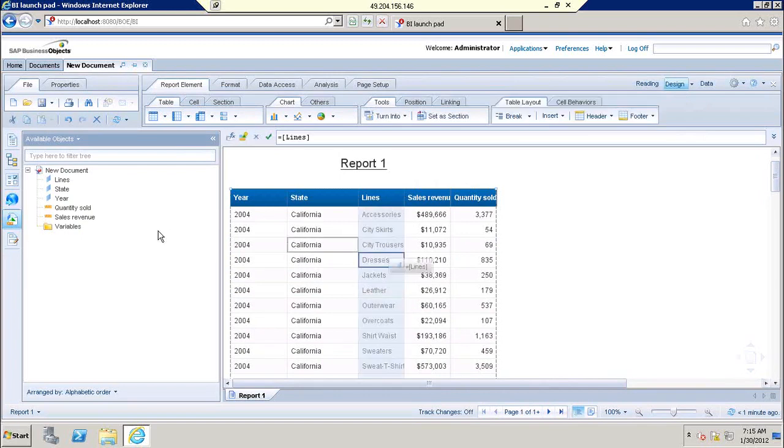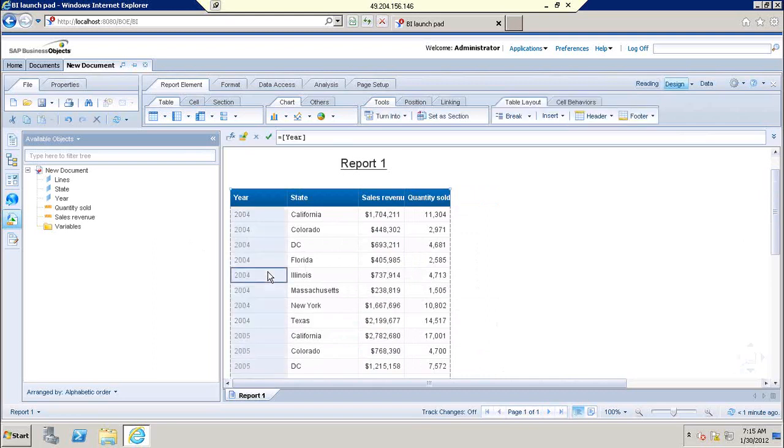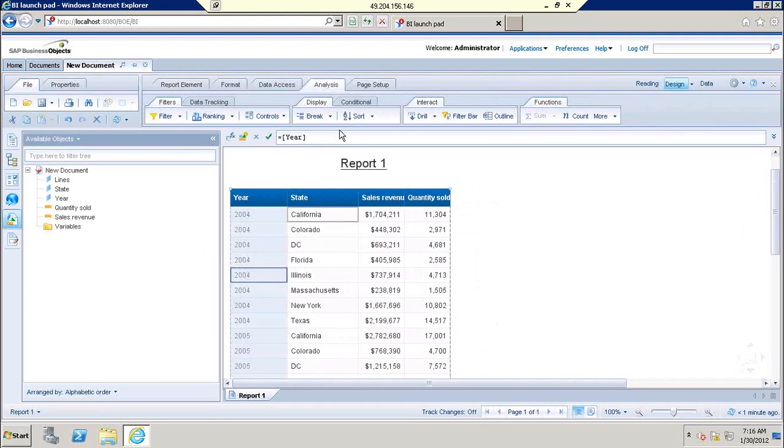Let's remove this so you can understand easily. So 2004, there is different states information: California and so on, Texas, right? But what I want to do is display the values in descending order. Which means 2006 I want to display in the first row, then 2005, then 2004. That is the way I want to display. So how can we set up the descending order?